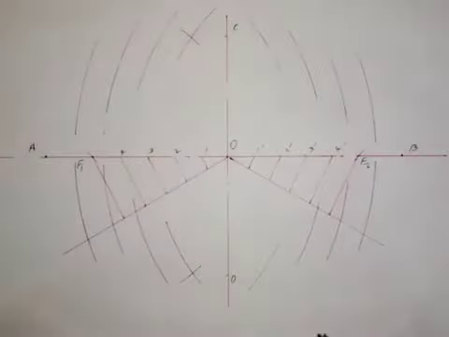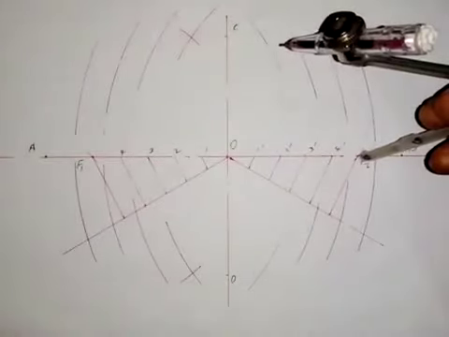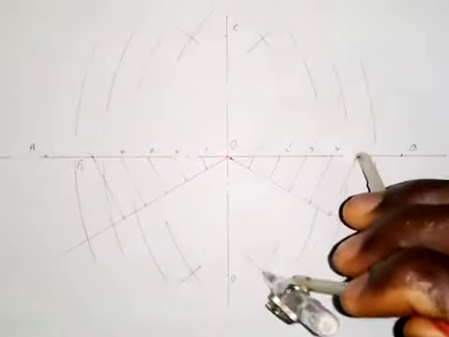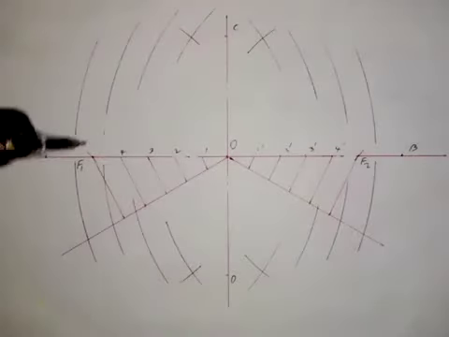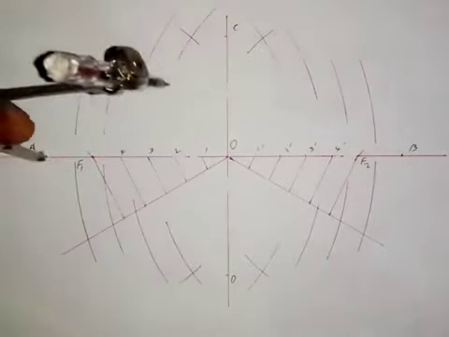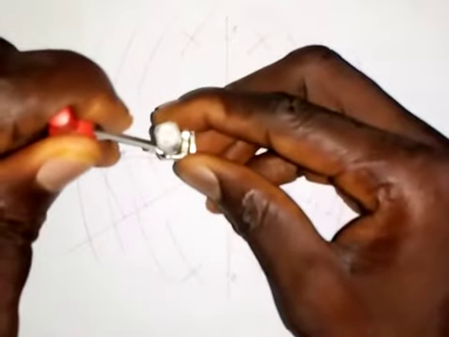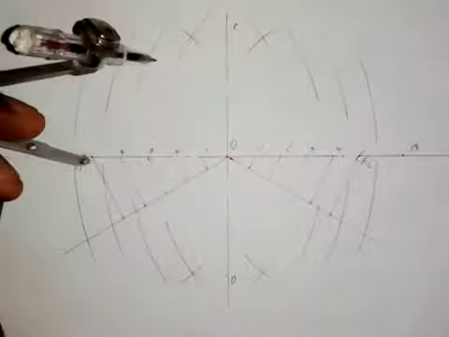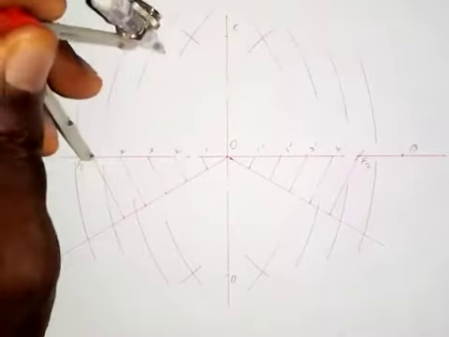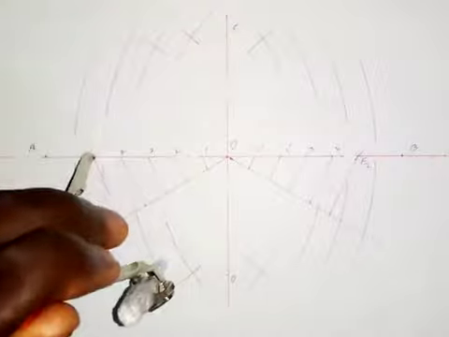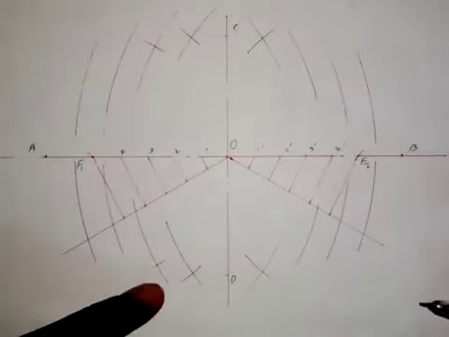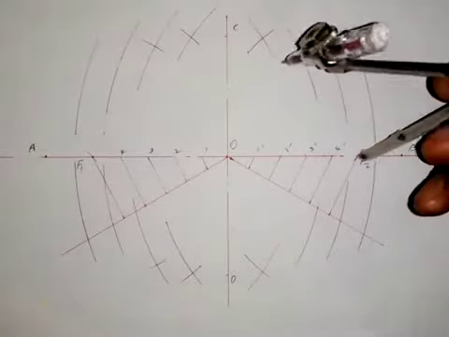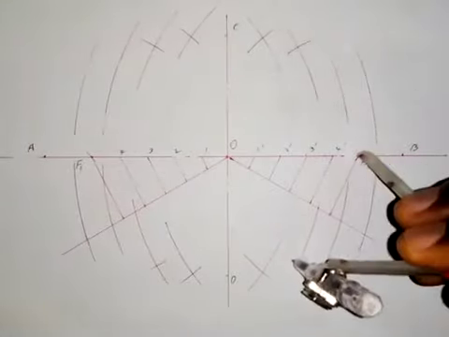So then put the same radius at F2. Draw an arc here. Okay, so next is put it at A again. Extend it to 2 on the left side. Put it at F1 here and make an arc here. Then we are cutting the second arc, so put it at F2 here and make an arc here.